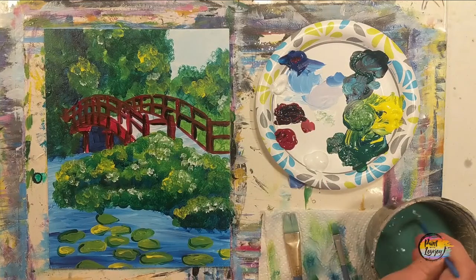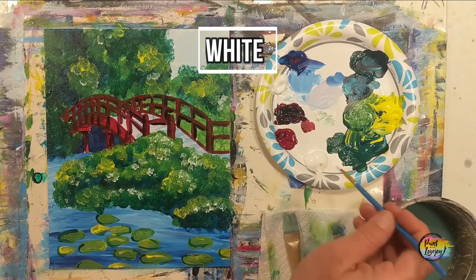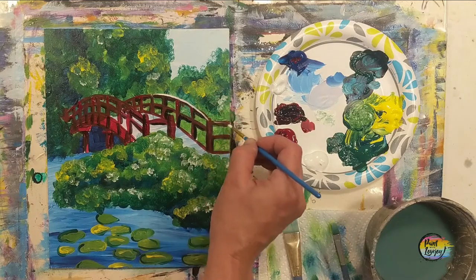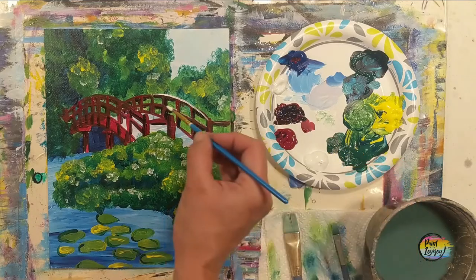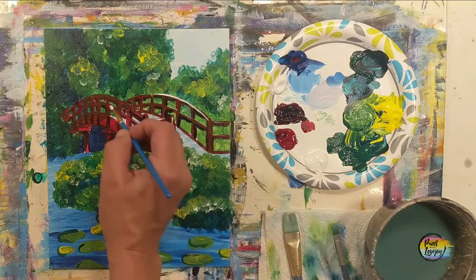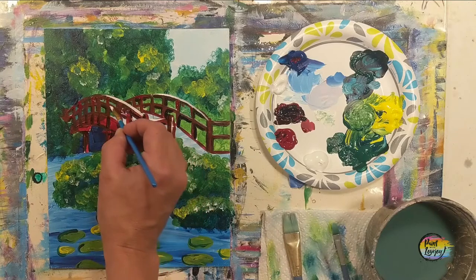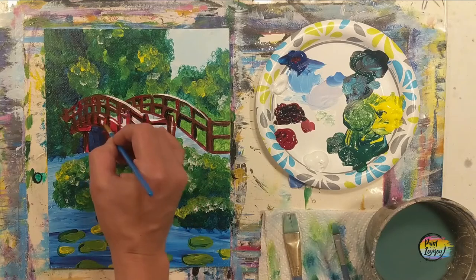All right, so we've got those shadows on there. We're going to clean the brush really good. We're going to go into white paint and basically be putting these on the opposite side. So it's going to go on the top of the pole, top of each of those little structures. And again, it doesn't have to be exact. It doesn't have to be a perfectly straight line. But again, just giving the hint that this is the place where the light is touching this object first.